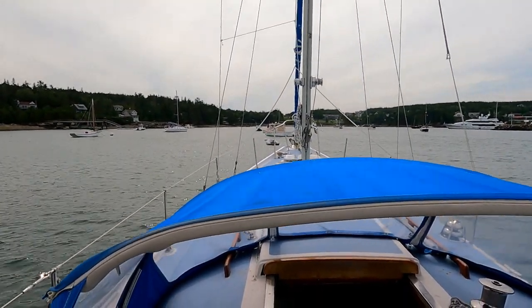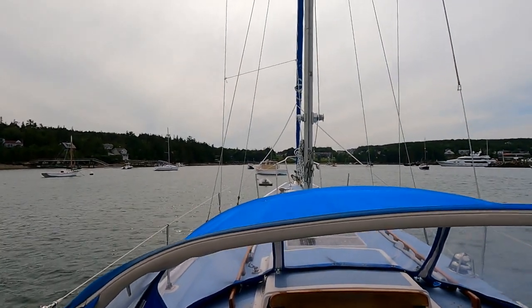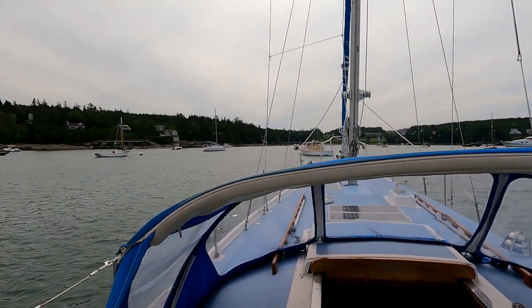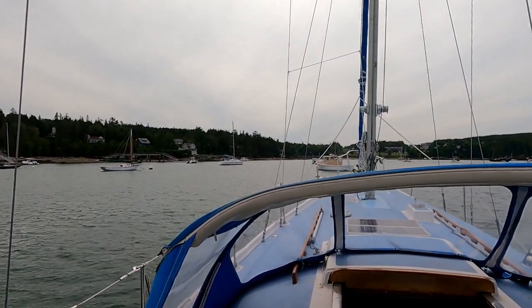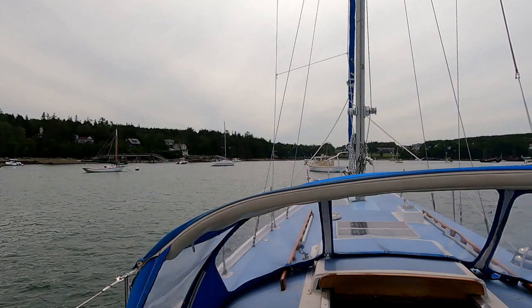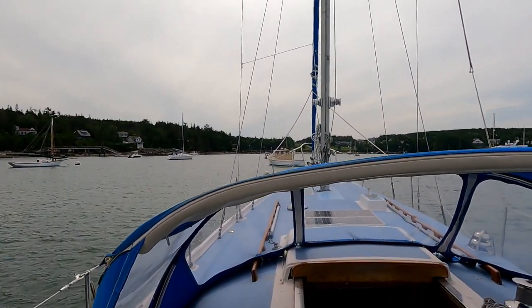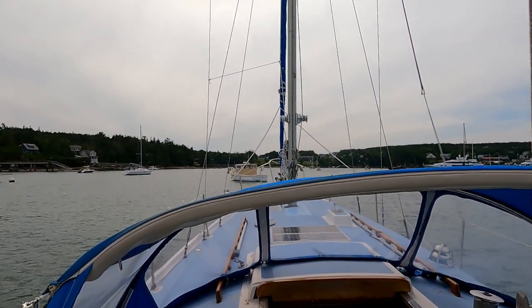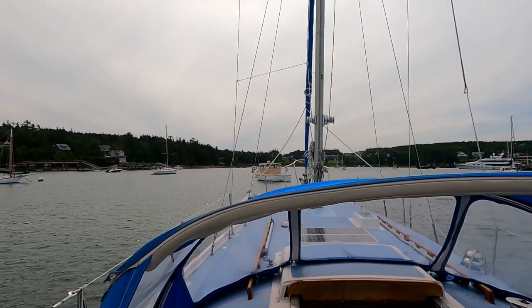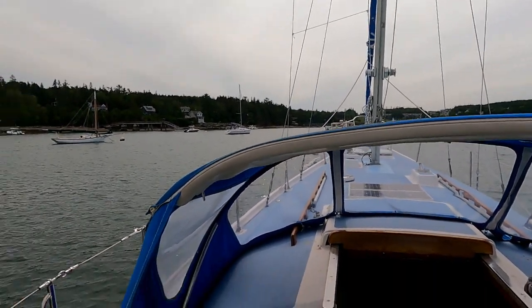I'm just going to come up here. There's the dinghy on the mooring. The power boat is further away than it looks. We're down to 2 knots. And the one thing I don't want to do is hit the dinghy and push it forward. So I've turned a little bit off. Now we'll turn back toward it. And at this point, I'm going to have to put the camera down.